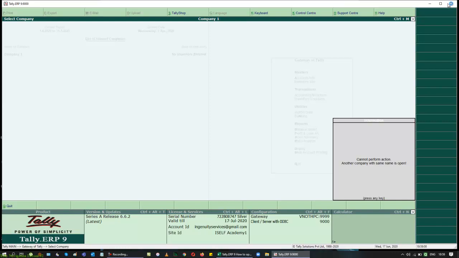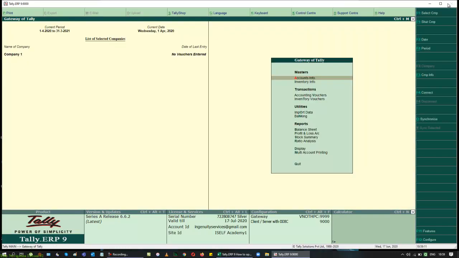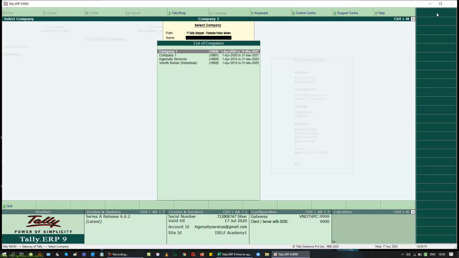So what we will do is generally alter the name of the company and add the particular financial year to the name of the company. Then I can open both of them simultaneously. Let me just do that. I'm going to change this company right now. So how do you edit the company's details? Because both the companies I have here, when I go back to Select Company, you can see that Company 1 on top says 2021 is the financial year, and Company 1, the second line, does the same. So I need the first year to be changed to 1920.